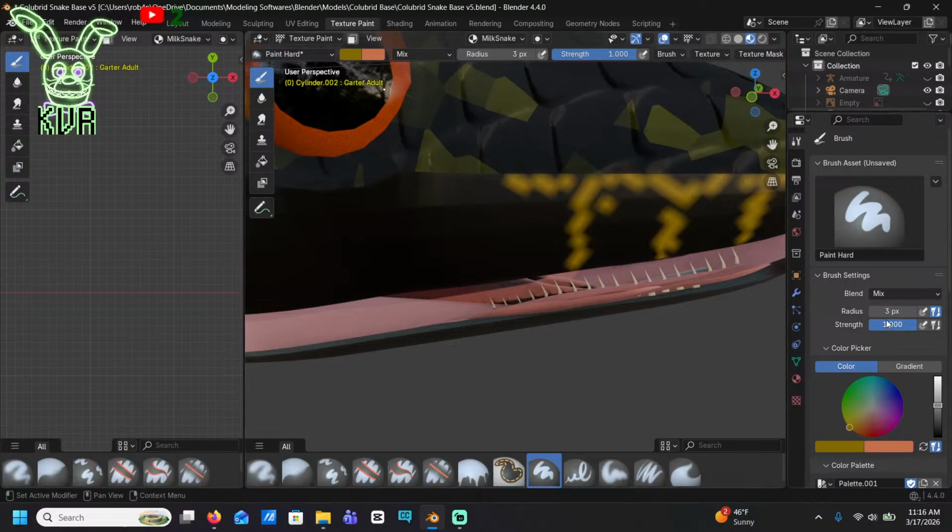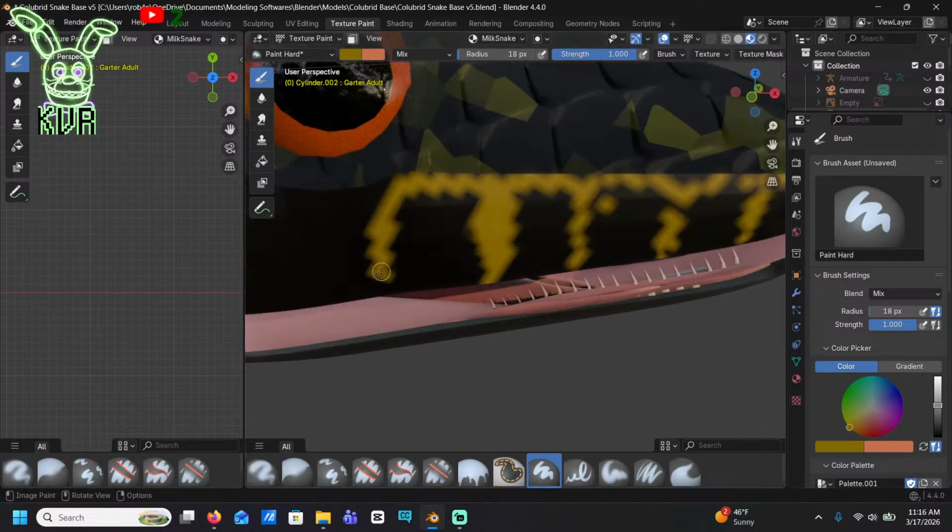In fact, I'm gonna make it thicker now because it's getting on my nerves. It's hard to paint with. There we go. That's a little bit easier to paint with. There we go.